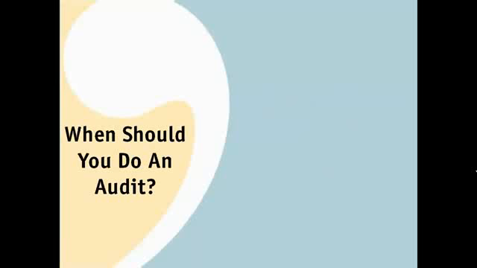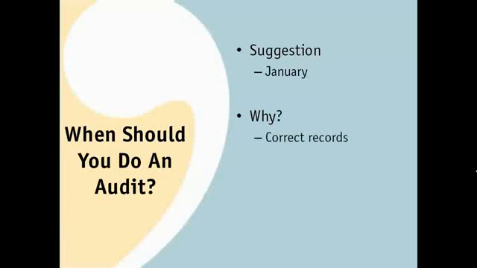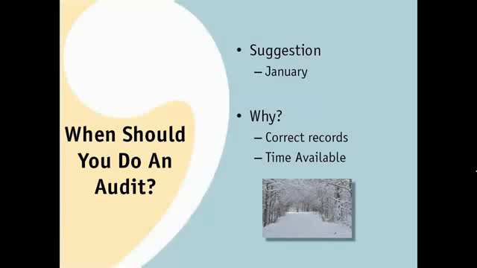So when should you do an audit? You can do it at any point during the year, but we recommend you do it in January. Why do we recommend this? Well, first, your regular December end-of-year brokerage statements are ready, and the biggest step in doing your club taxes is getting your records in shape. If you verify your records now, doing taxes in February when you get your 1099s will be a very quick process. Besides, what else do you have to do in January? For those of you who get antsy about getting taxes done, an audit helps fill the time till your taxes can be prepared. And you can stay warm doing it.